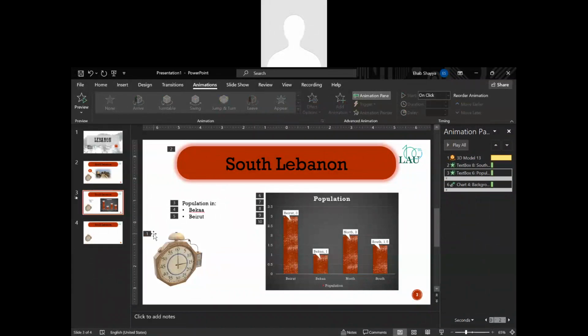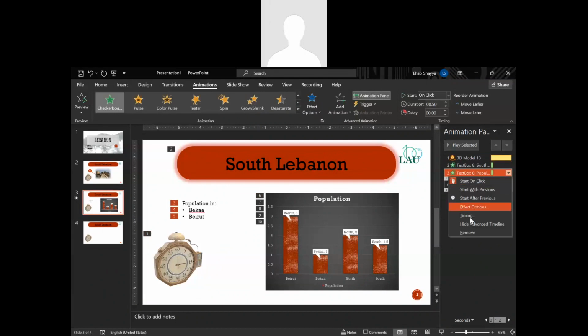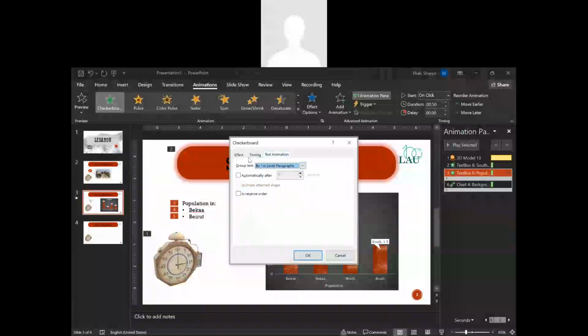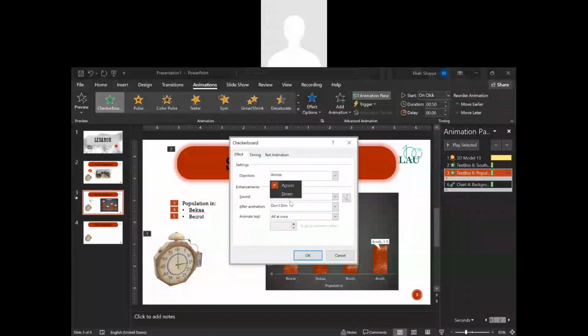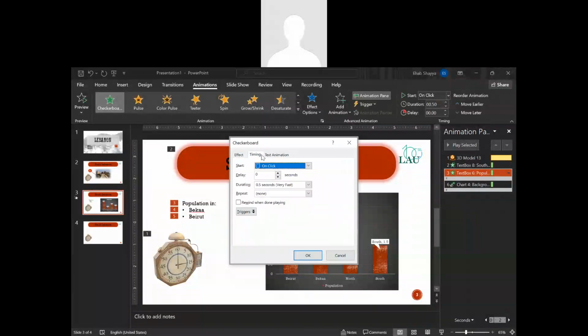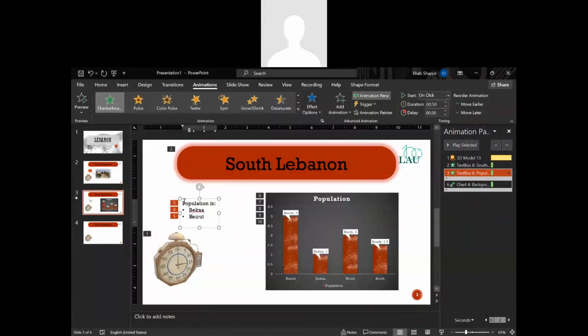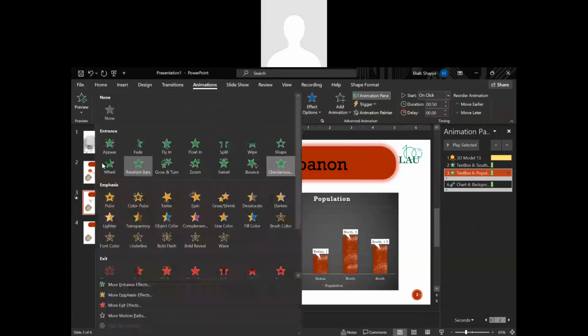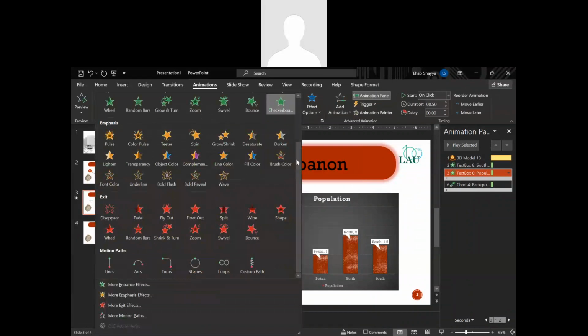So it's one now, and for the rest, you can go for each and every one of those, right click on it, and go for effect options and tell them how you want the effect to enter or leave or whatever.